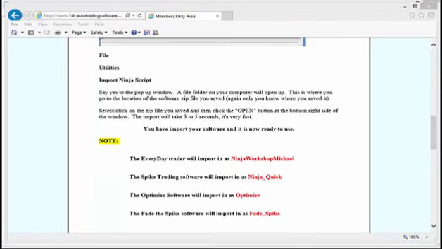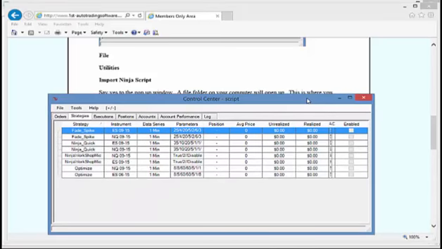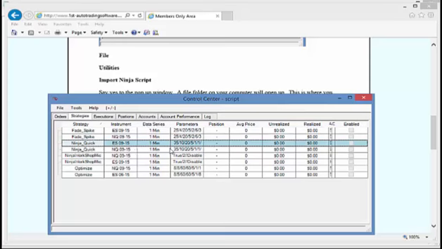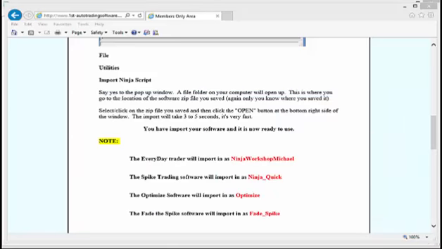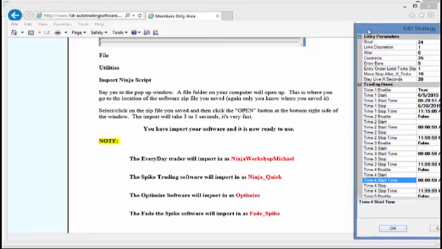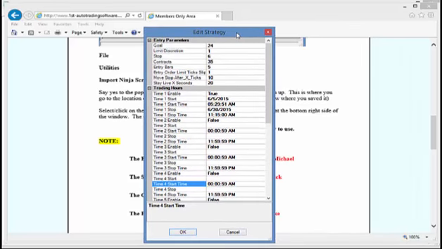Now I want to cover here setting the parameters. So again, you have your control center. If you just right click on any of these, I can go down here to the Ninja Quick, and if I just right click in there, a menu pops up. Let me just move this over. So again, I'm just going to right click, then I click Edit Strategy, and then this window pops up. Let me bring this over for you. This is the Edit Strategy window.